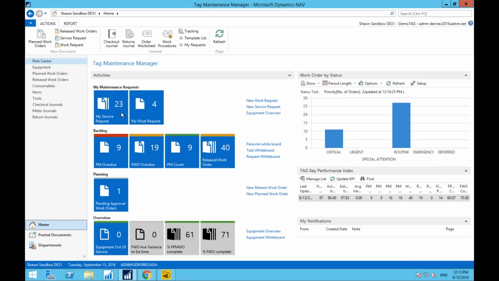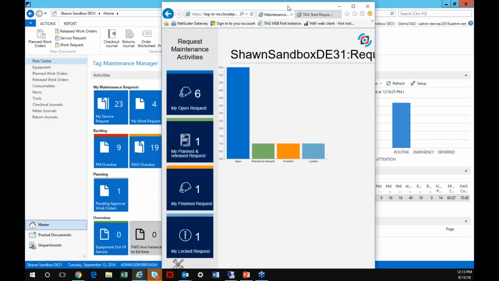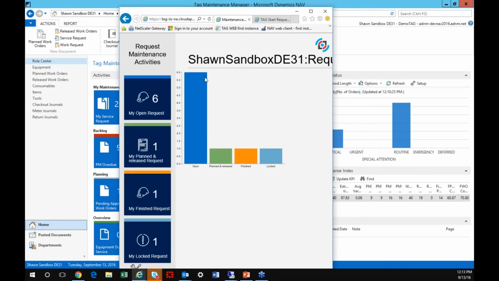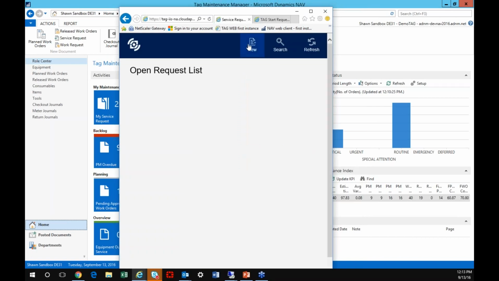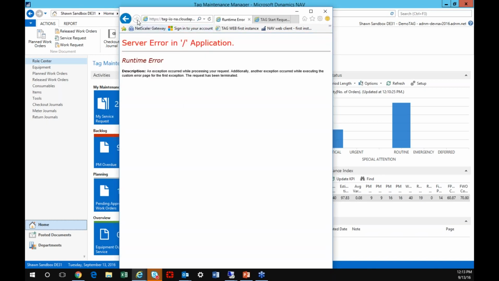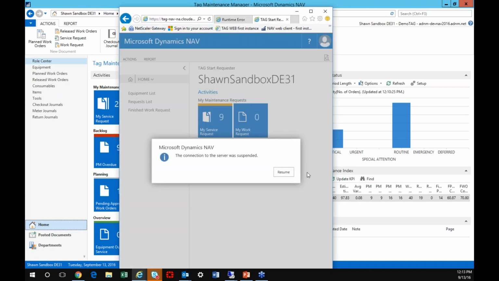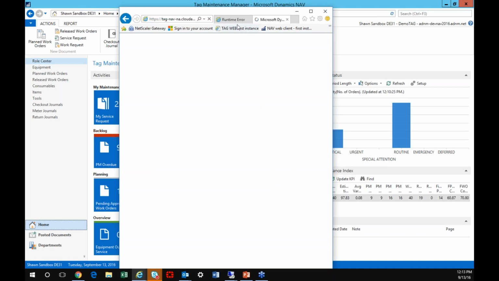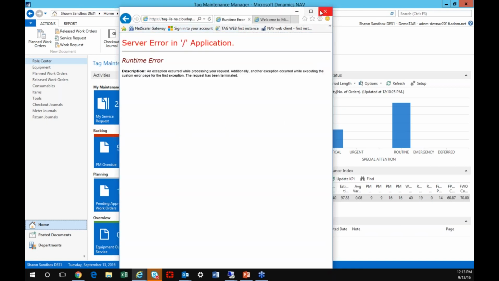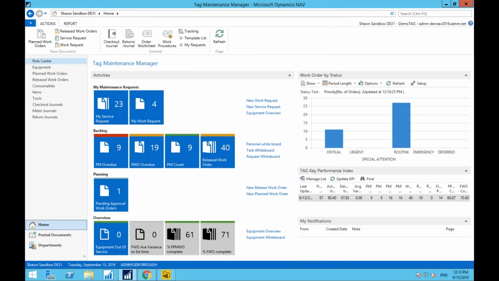All right, so that was the technician. The other one that I'll touch on is the requester. The requester may be any one person out there in your business, and at the end of the day, those requesters may have a new request that they want to open up. Oops. All right, so the requester decided to cancel out on me.